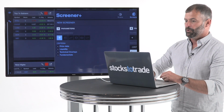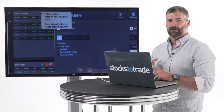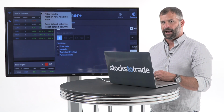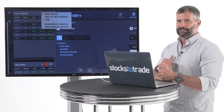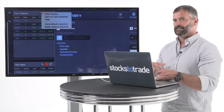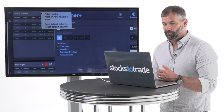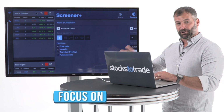This scan is going to filter based on volume, price range, as well as percent gain. For me, and this may vary by a lot of traders, I don't really care about stocks less than $1. Now maybe you're a little different. Maybe you don't care about stocks over $1. So the biggest criteria you're focusing on is the dollar range. If you've got a small account, it doesn't matter if a $1,000 stock is gapping up 20%. It's going to be pretty tough to trade a $1,000 per share stock if you've got $500 in your account. It's impossible, okay? So focus on price, then focus on percent gain.